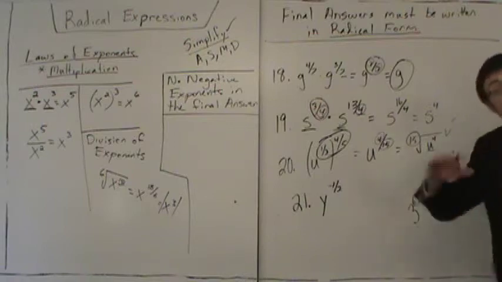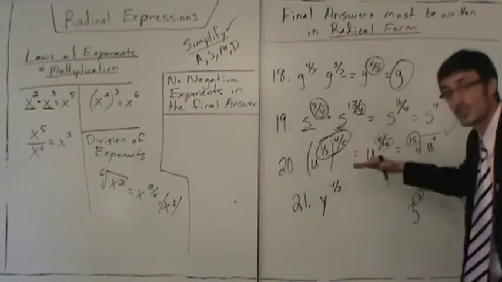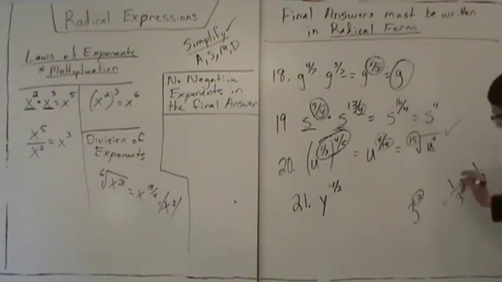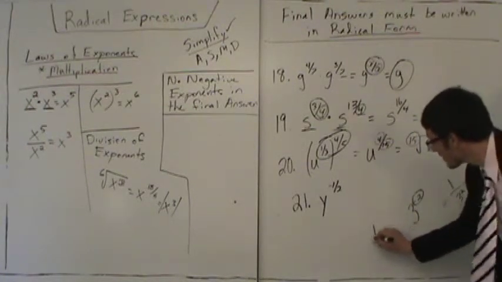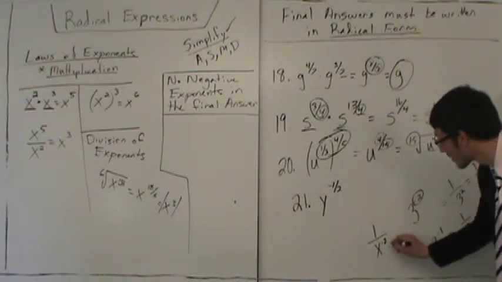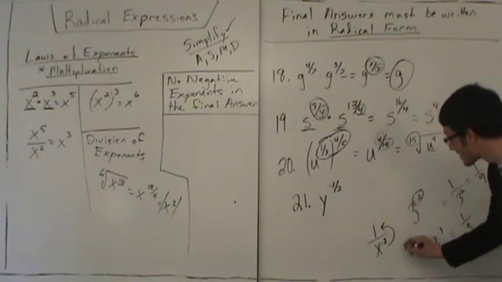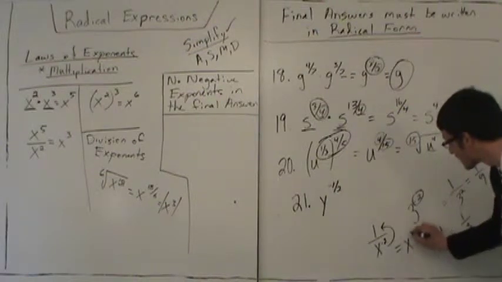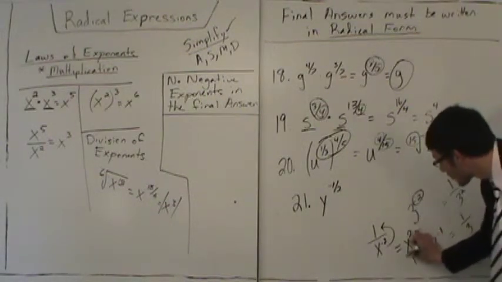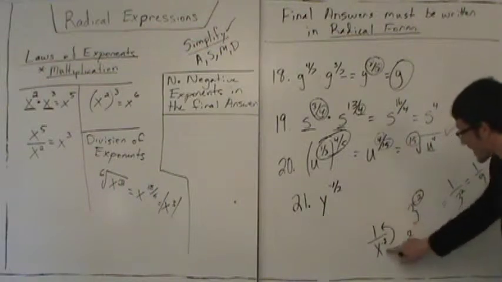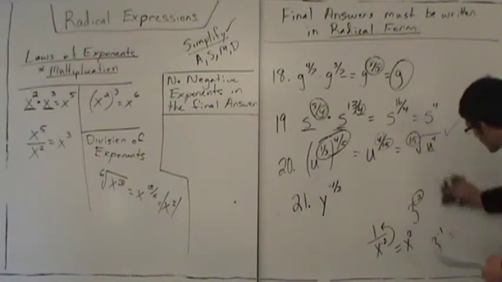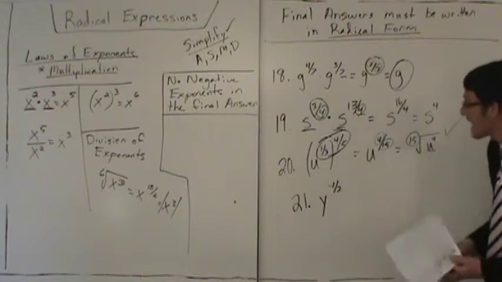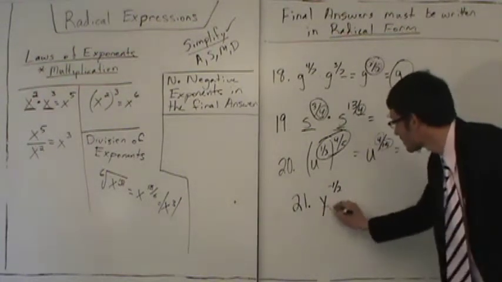Remember that negative exponents mean shift position with respect to numerator or denominator, but they do not refer to negative values. If I say 3 to the negative 1 power, this means move 3 to the negative 1 to the denominator. This is 1 over 3 to the first power, and the exponent changes sign. Similarly, if I say 1 over x to the negative 2 power, you can move x to the negative 2 power back to the top and get that this is x to the positive 2 power over 1, and we don't write the denominator of 1, so we just say that 1 over x to the negative 2 is x squared.